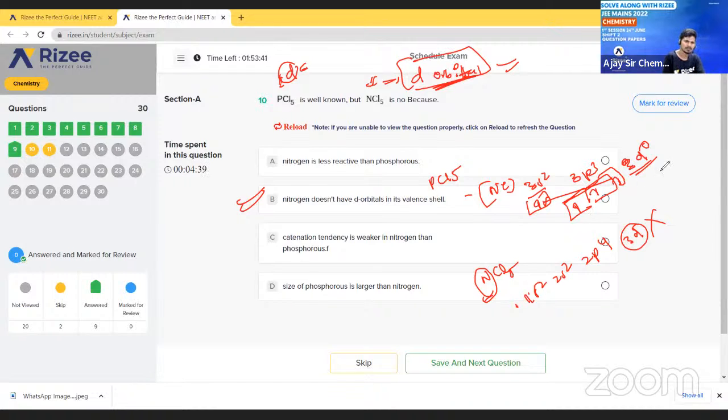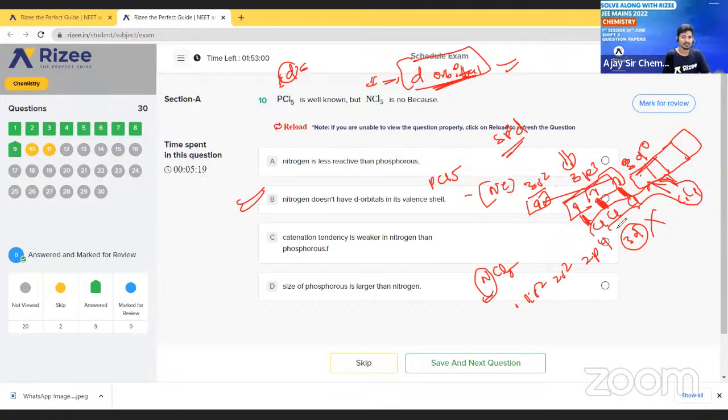Three electrons are present in the 3p orbitals, and it can form bonds with 3 chlorines: one will attach with this px, one with this py, one with this pz. Next, in 3d0, there are 1d and 2d, so total 5 Cl will form, going into sp3d hybridization. It has an exception.